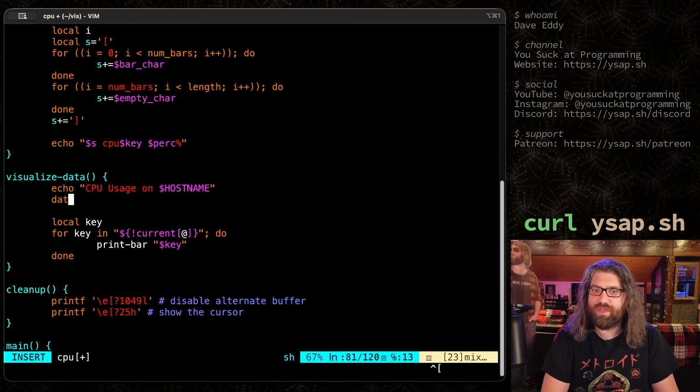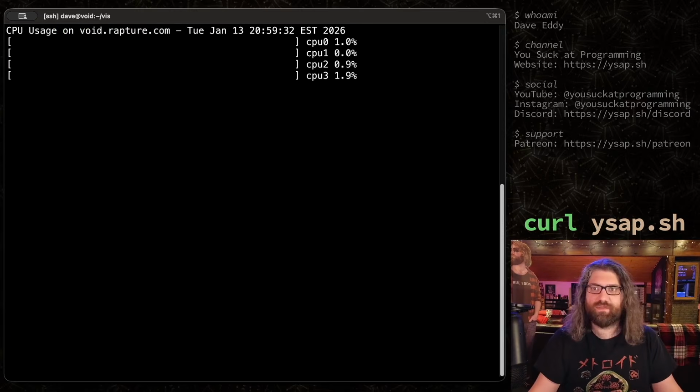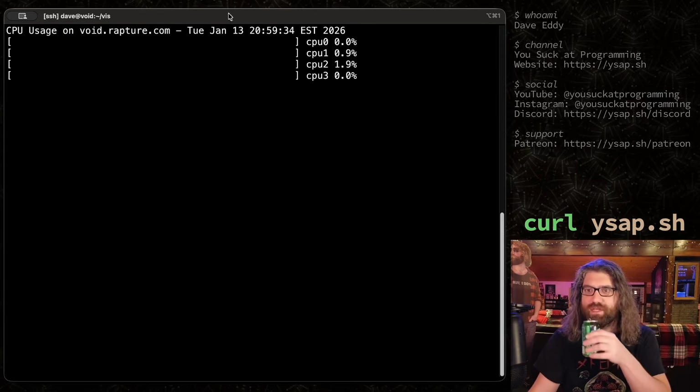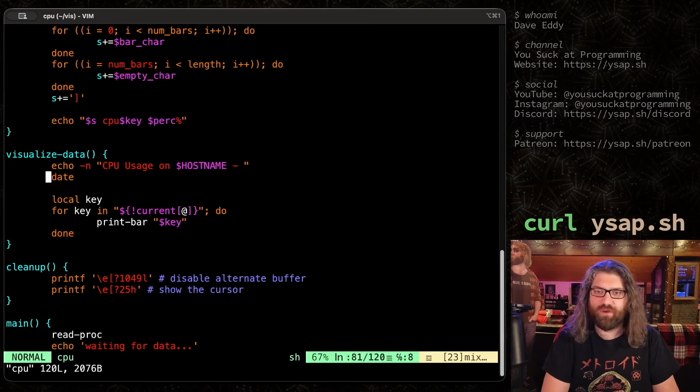So you could do this. Echo -n this, so -n removes the new line that echo would normally emit. Then we could put the date here, so you get some behind the scenes information. You can see that I'm recording this on January 13th. That's pretty cool. We do have to fork out to date every time, so of course, we're on a very new version of Bash, so date is actually built in to Bash. We can just use printf.